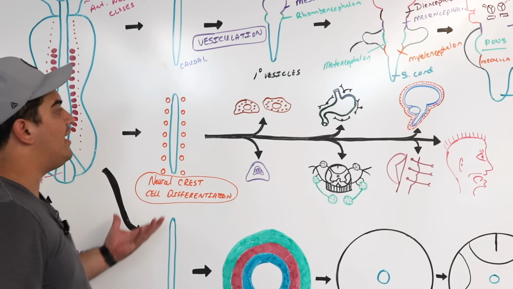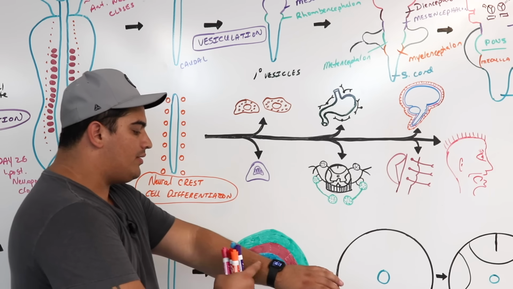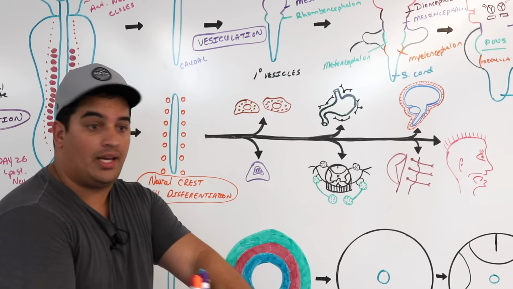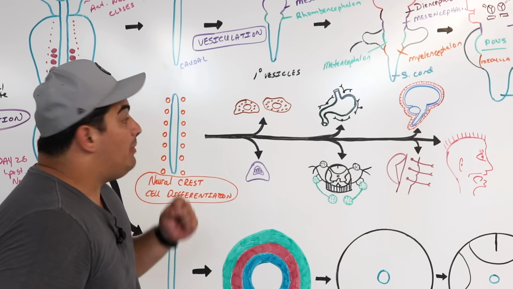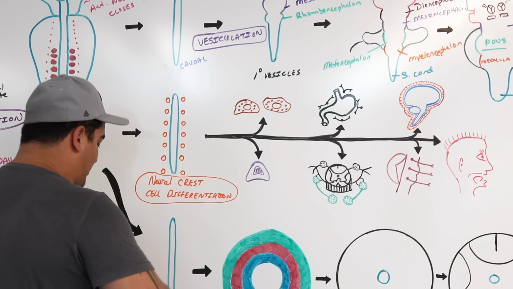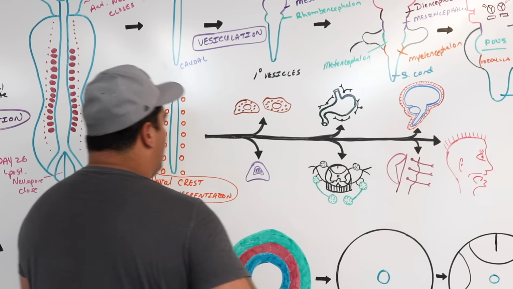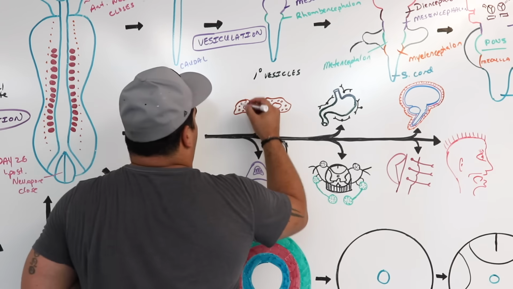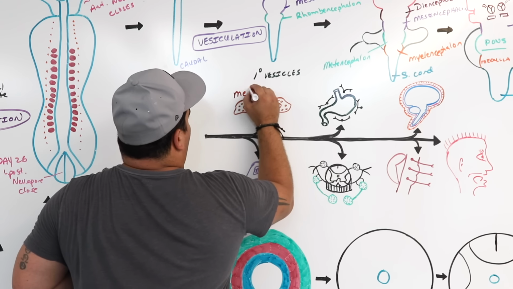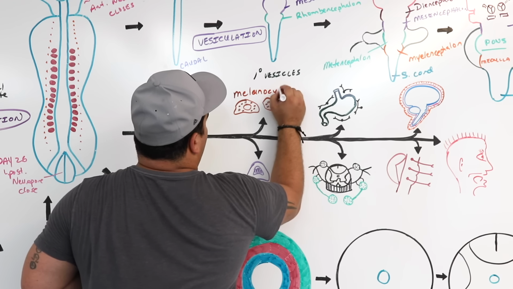So what are some of the things that they can become? Well, you know your skin cells, your melanocytes that are within the stratum basale of the skin, the epidermis, they're going to become those. The melanocytes, what are they important for? They produce pigment that allows for us to be white or brown or black, all the different types of colors. So again, they're going to become melanocytes.